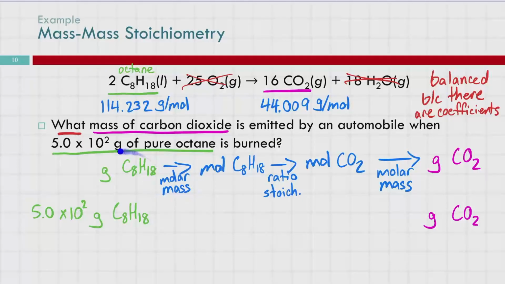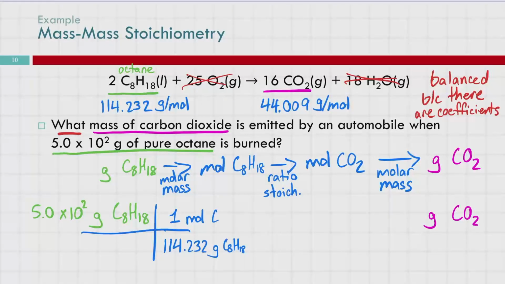So our first step, we need to get our grams, turn it into moles. We use our molar mass to do that. Our molar mass for octane, 114.232 grams over moles. We have grams. We want to get rid of the grams, so the grams part of our molar mass with the number goes on the bottom. We're dividing by our molar mass. I'll show us the maximum unit version because that makes all of our units cancel out every single step, which is kind of nice.